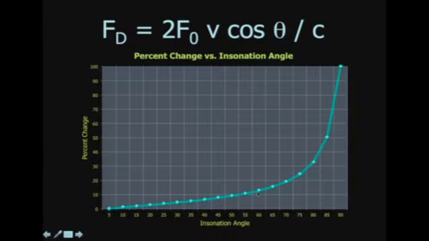So the physics works no matter what the angle, but small errors in your angle correction have very little impact up to about 60 degrees. But once you get above 60 degrees, small errors in your angle really start to have demonstrable effects in your quantitative data, and that's the relevance of 60 degrees.